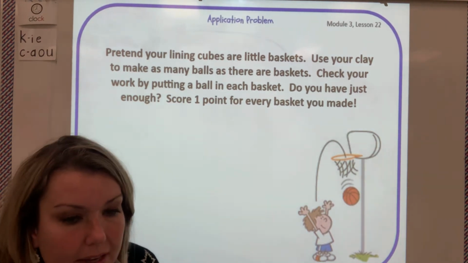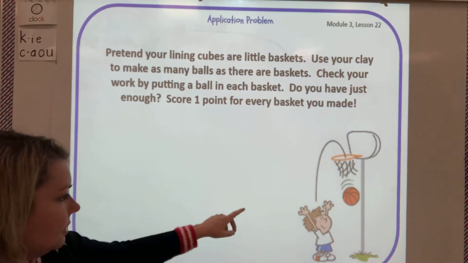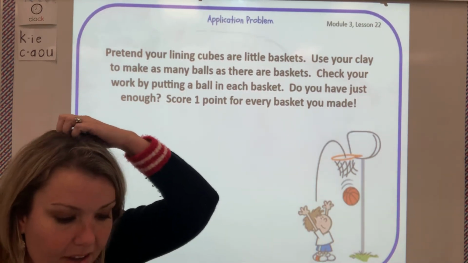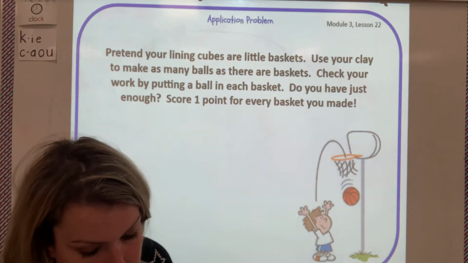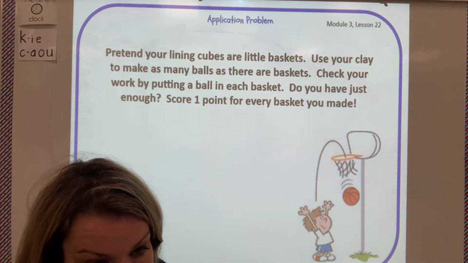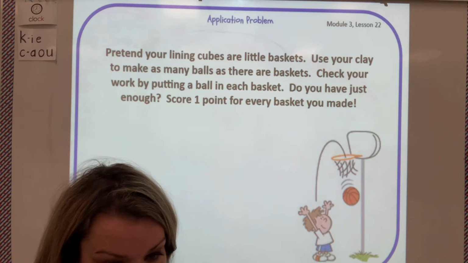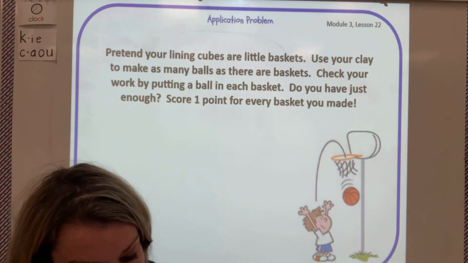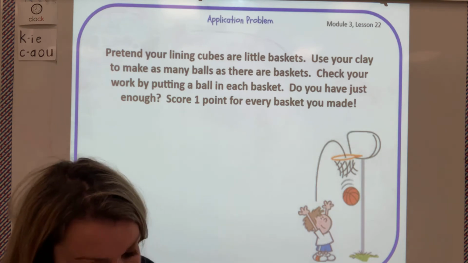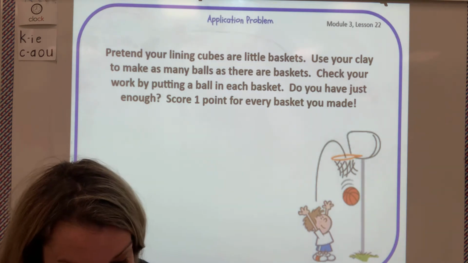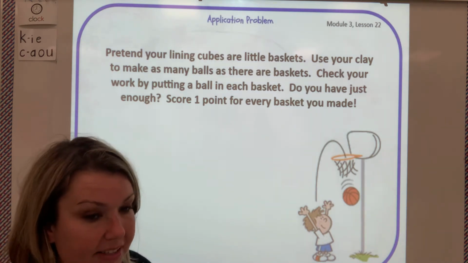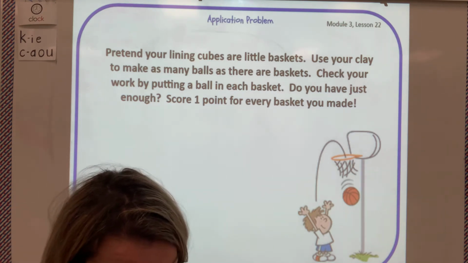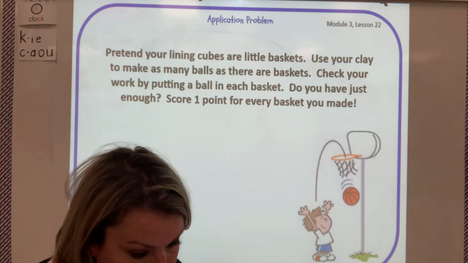So, in this problem set, we're going to think of it like, see this little boy playing basketball? You have a drawing of linking cubes. See how they drew those on your paper? Pretend your linking cubes are little baskets. It tells you to make a small ball of clay for each basket. We're just going to draw a ball for each basket.